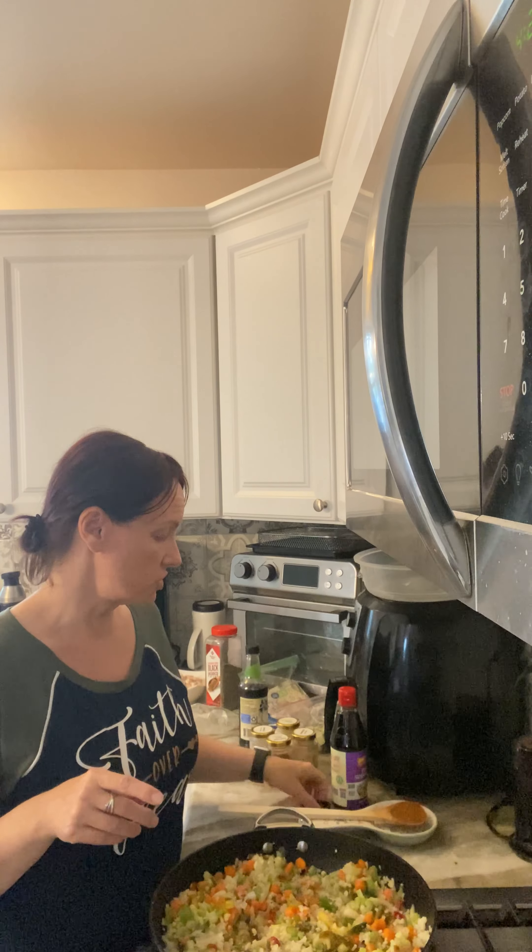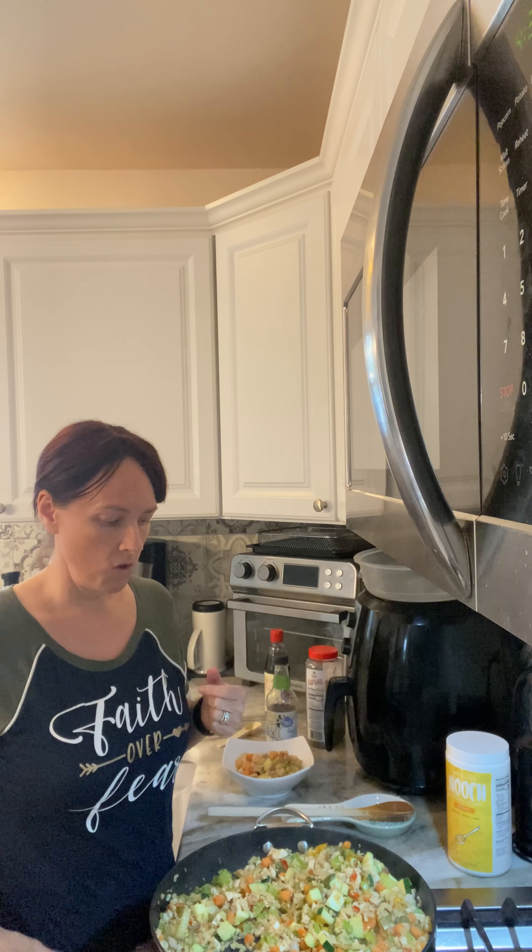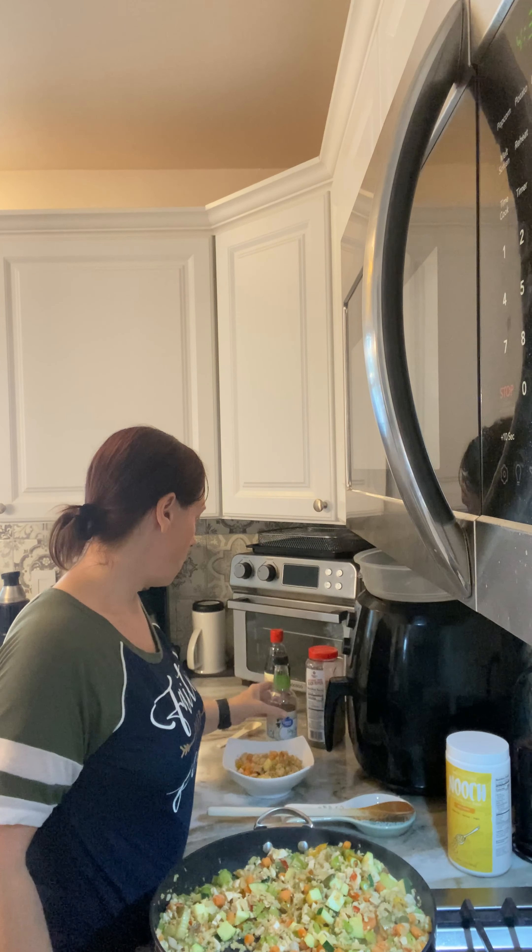Okay, I am back and my stir fry is all done. It turned out so good! I didn't use a recipe for the sauce — I just put those spices in with soy sauce and sesame oil, threw it all in, tasted it, and I did need just a little bit of sweetener, so I just sprinkled it in and it did the trick. So I want to talk to you really quick about spices, because if you do not have a lot of money for groceries and you're trying to make your dollar stretch, spices can really be a good friend to you.